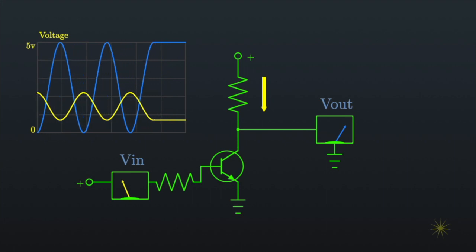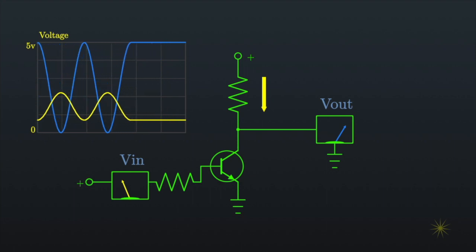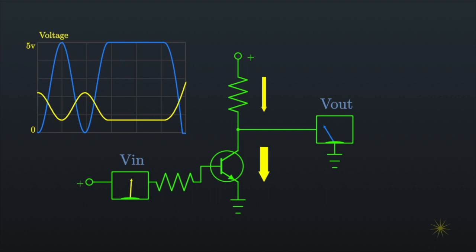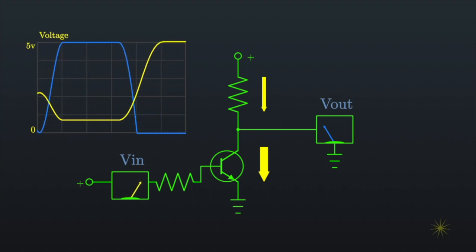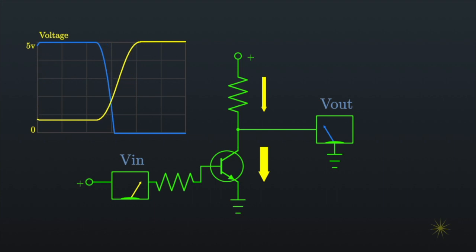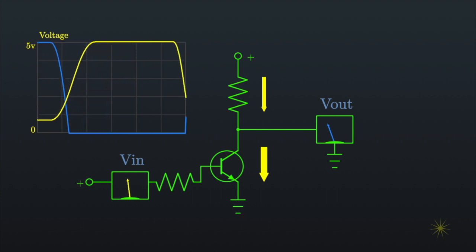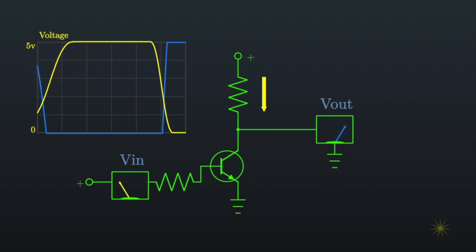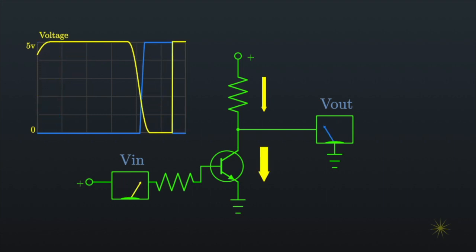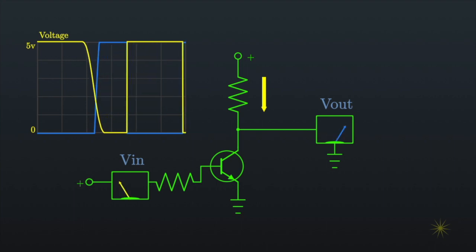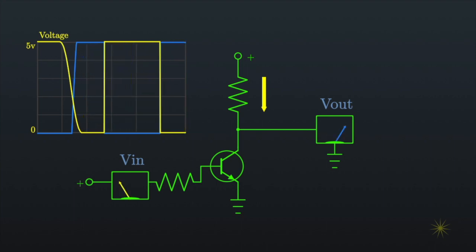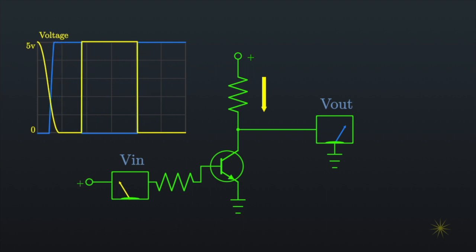But what happens when we turn the input voltage all the way up? Well, once we reach the maximum input voltage, the output voltage can't go below zero, right? The transistor has become what is called saturated. Our transistor is now acting like a switch. Turn on the transistor, the current drains to ground, and our output is turned off. Turn off the transistor, and our output current has nowhere else to go except through the output.